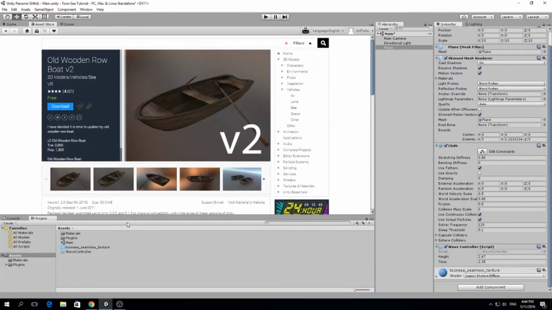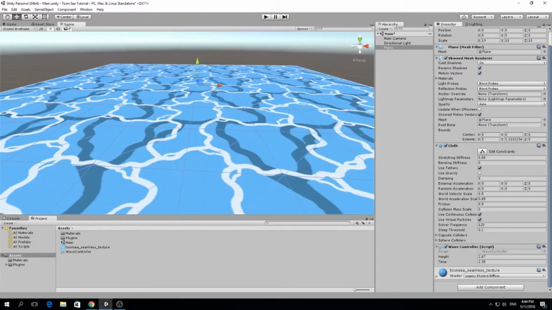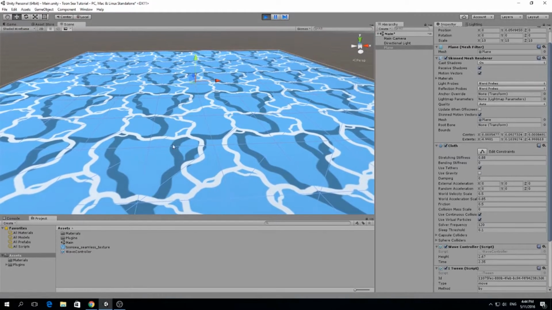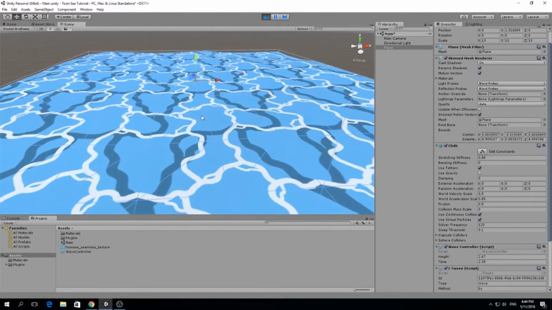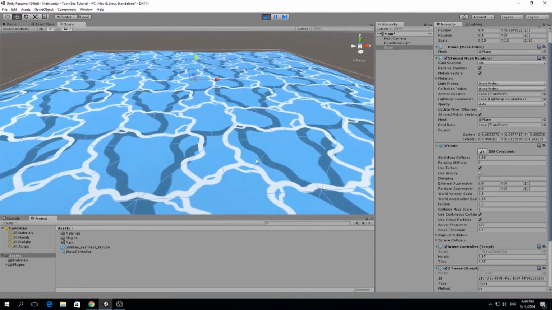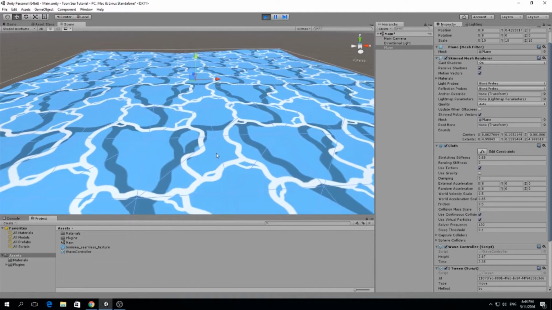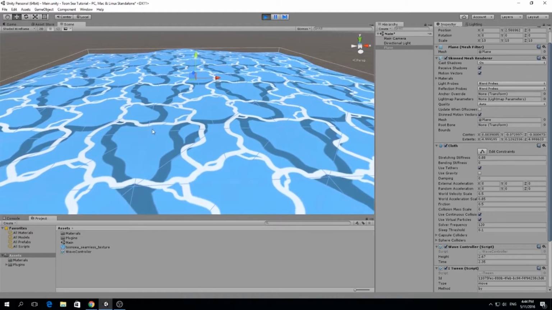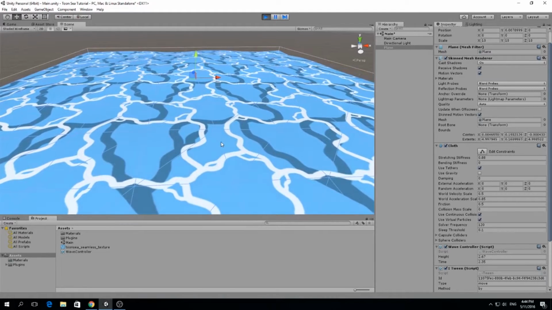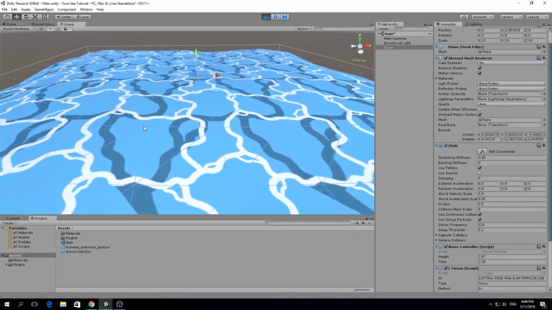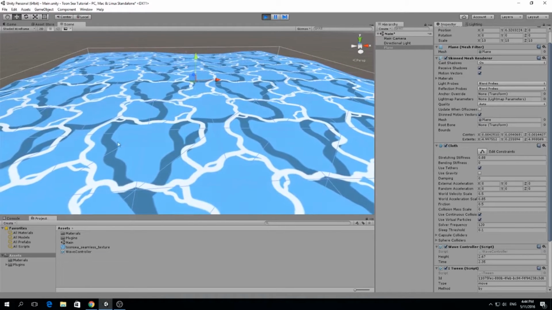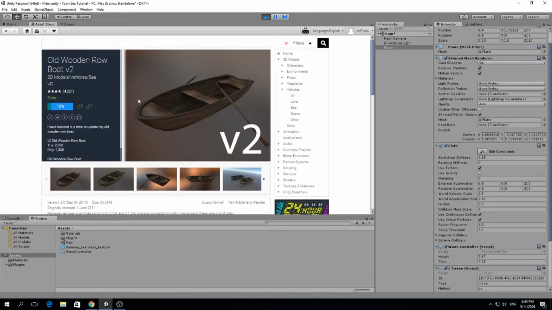In today's lesson we're going to learn how to make a boat or any other object that you would like to float on your sea. And how we're going to do this, you see the ocean has a lot of vertices, okay? Each point of intersection of these lines are vertices. And what we want to do is make our boat follow each, or not each, but the closest vertex to it. So we're going to first find the closest vertex to us, and then we're going to follow that Y position. First, I'm going to download a boat so that we can make it float on our sea.